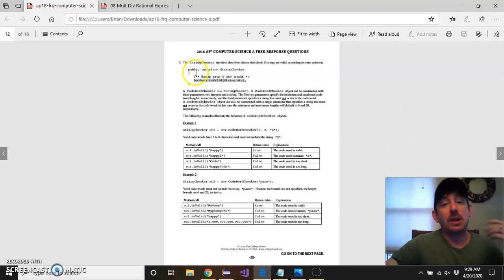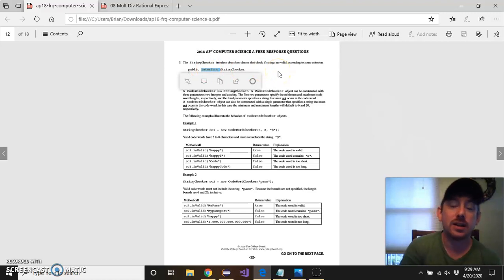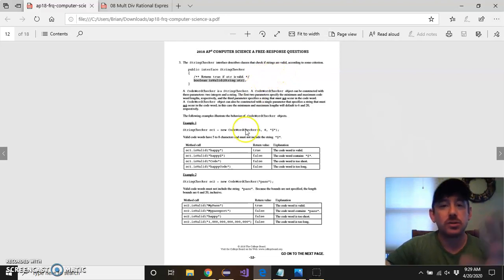Now, it won't involve extending other classes because they're not allowed to cover inheritance, and it definitely won't cover interfaces. However, it's basically the same thing. You should still be okay with this. Interfaces we did not cover because that was taken out of the curriculum starting this year, but they're basically the same as parent classes. I know we discussed this a long time ago. I'm sure you've all deleted this from your memory, but you should still be able to accomplish this with one minor tweak, I think.